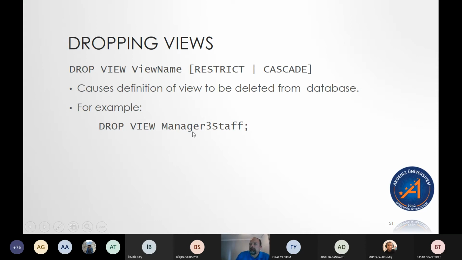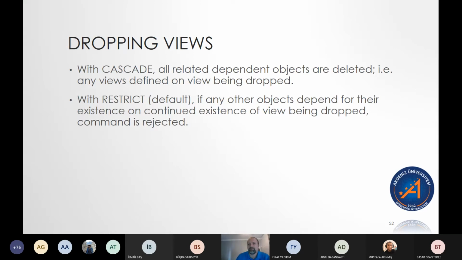Views are basically just a query that looks dynamically at the data that's there, and whenever we run a select statement using a view, we get access to the data in the underlying tables. So when we drop a view, we're simply saying, get rid of this particular way of viewing the data, this particular query that views the data. The data doesn't go away, the table doesn't go away. It's just the view. So like I said, it doesn't have as much power. It just gets rid of a specific way to view it.